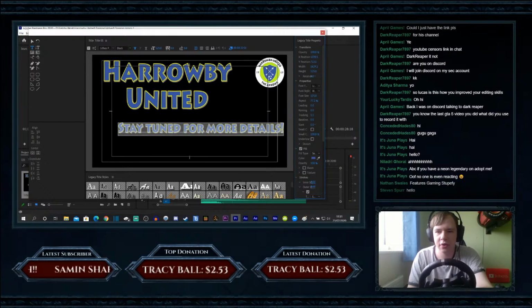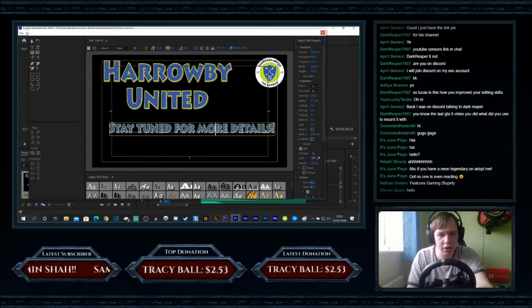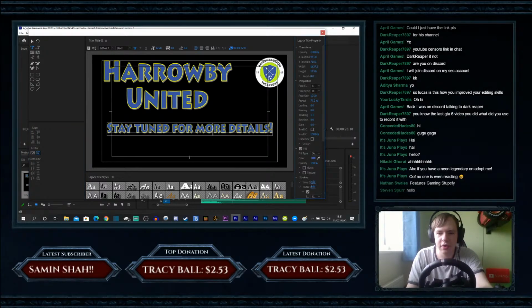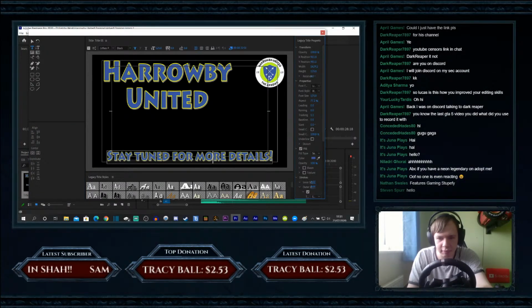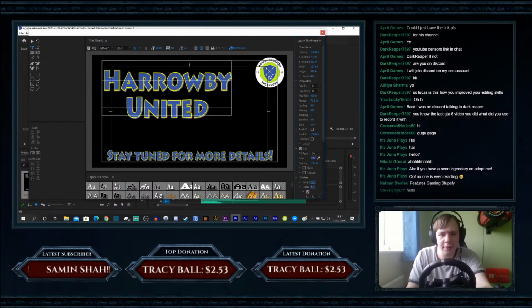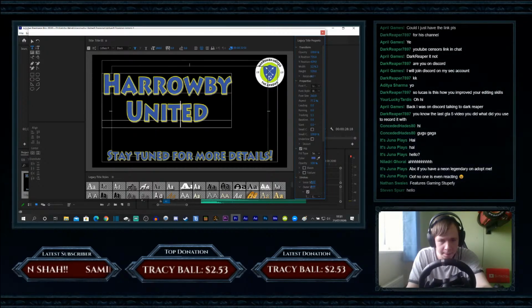Yeah, that's good. Then kind of get that in the middle, which I can just do from that. Center. Then with the Y position, just move it down here. By doing that, we can probably make this middle here. Like that.